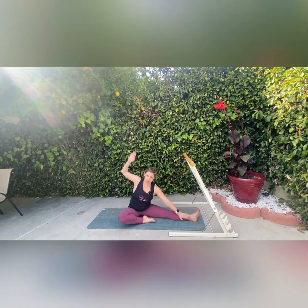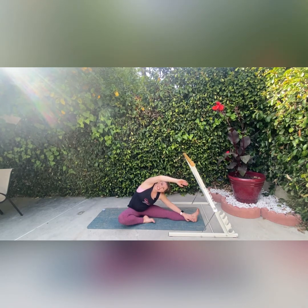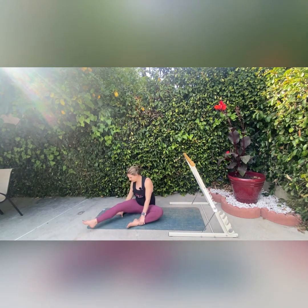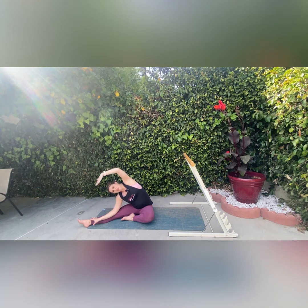Now I'm going to come with one leg bent and one leg straight, bring my arm up, and reach over to the straight leg — just give it a stretch out, making sure that I'm keeping my chest forward. Then I'm going to come up and switch legs — other leg bent, other leg straight, and bring the other arm over to the straight leg. We did a lot of oblique work today, so it must feel really nice to stretch all those muscles out. Even the inside part of your thigh is getting a nice stretch right now.